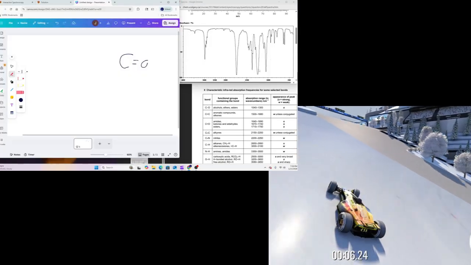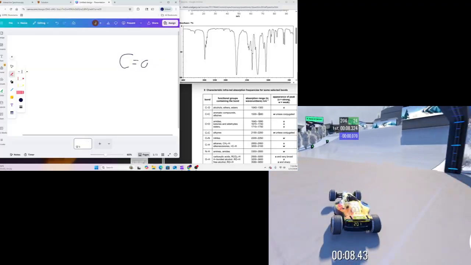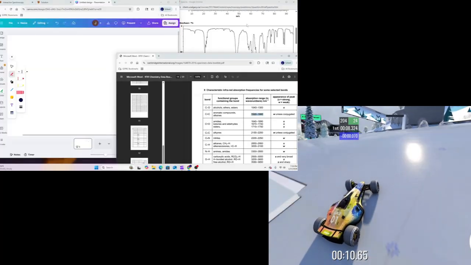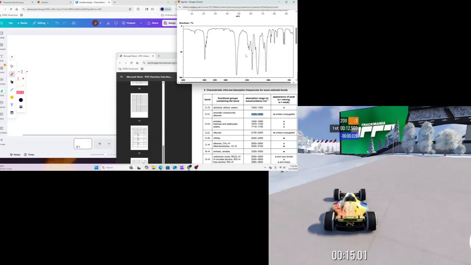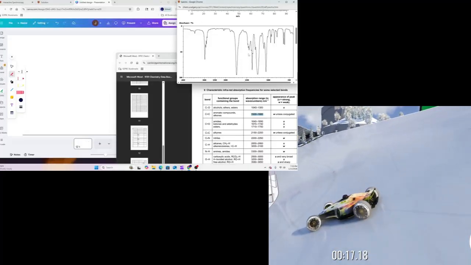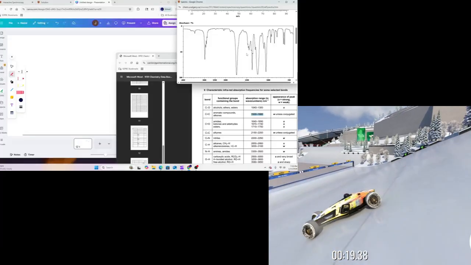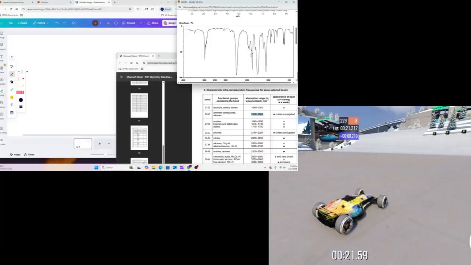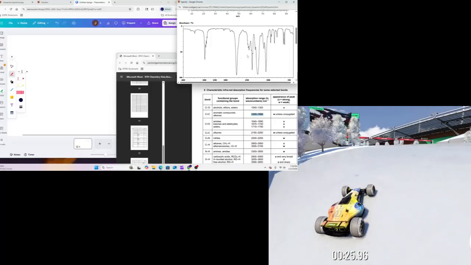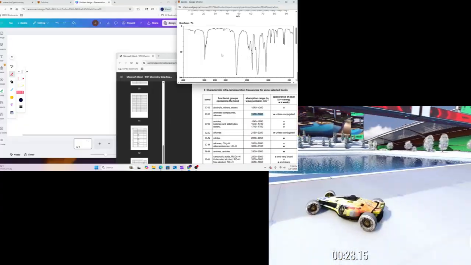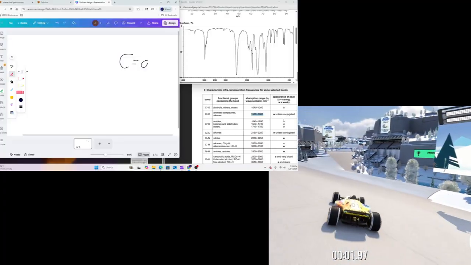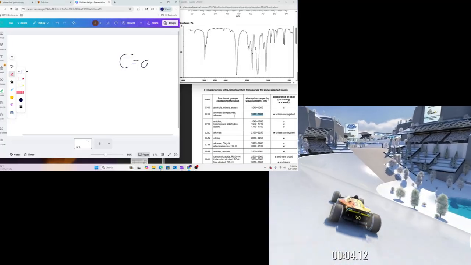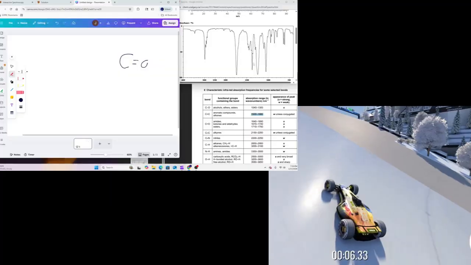Now, the next thing that we're going to do is I like to always look for some rings, and we're always going to be able to see rings because we're going to have like a little band here that's a little bit weaker here, okay? And this weakness is kind of indicate, especially right over here, that we have some sort of aromatic ring. And at this moment, I don't actually see that, so I'm going to say we do not have an aromatic ring here.